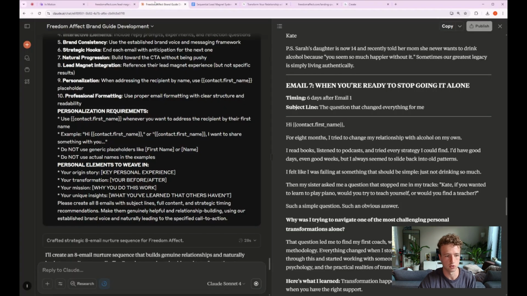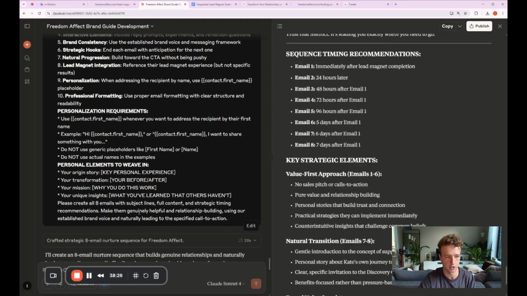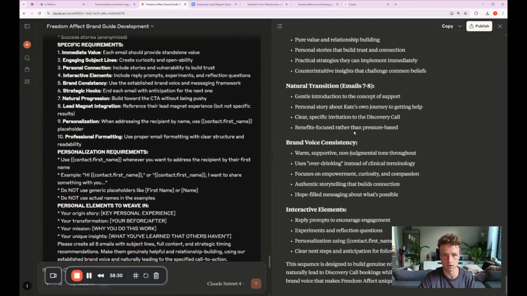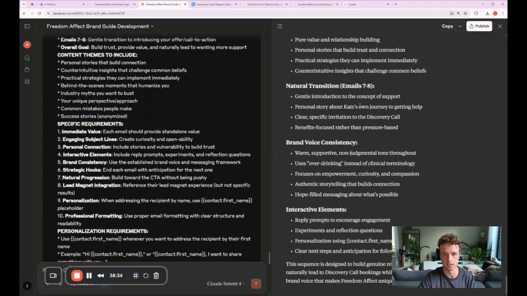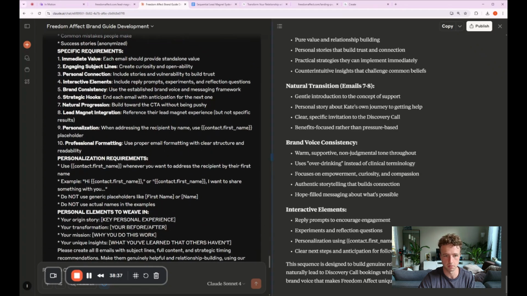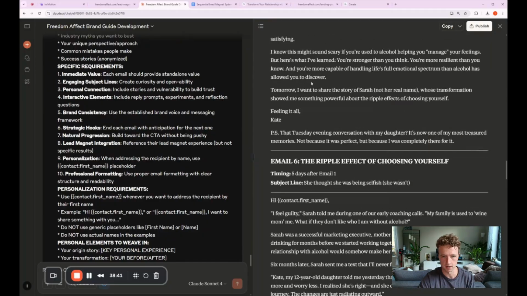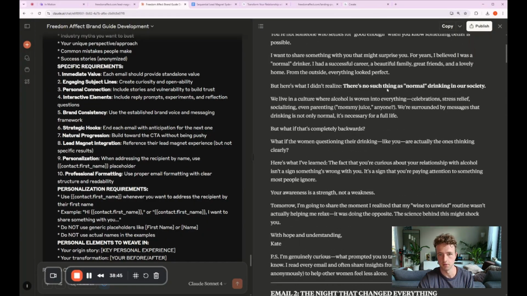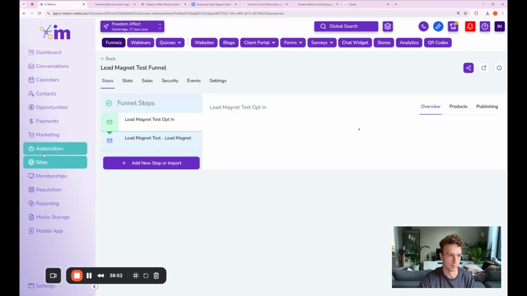Now I can go back into Claude and see how it's getting on with our emails. It looks like it is finishing up here, or just finished. Okay, it has. So it's generated all of our emails here. Obviously, you would want to go through and read those emails and take a look at them, make sure they're what you want them to be. But for the purpose of this video, I am now going to start adding these into our nurture sequence. So I'm going to go to the top here. I'm now going to go back into GoHighLevel. I'm going to go into automation.